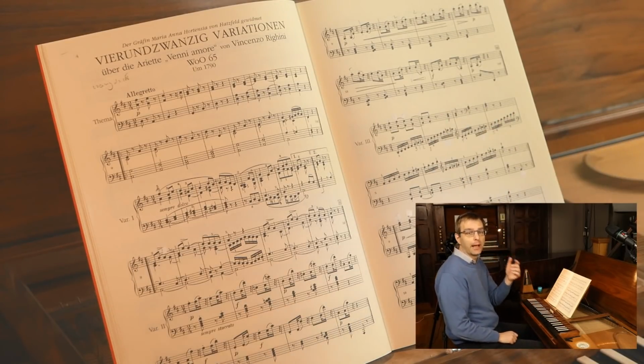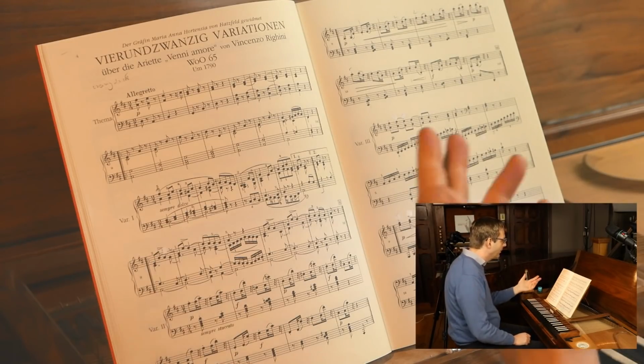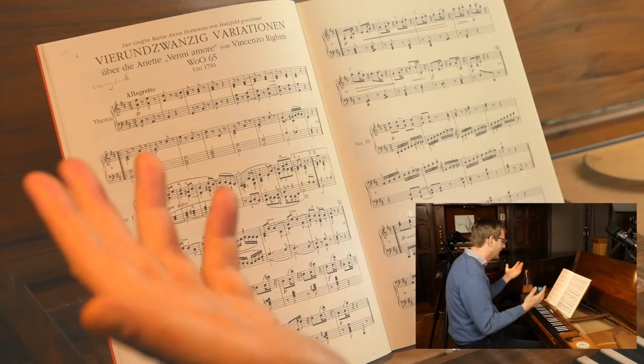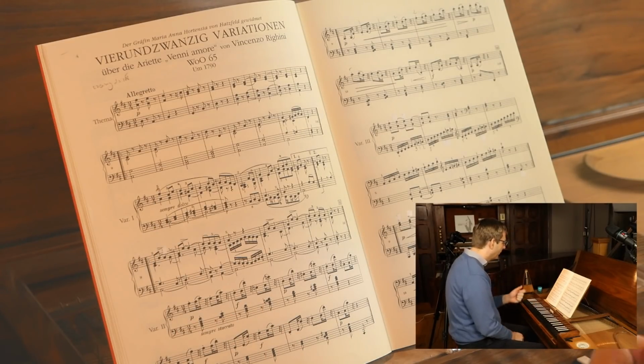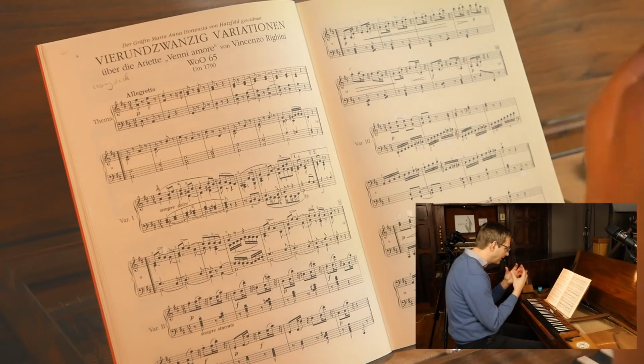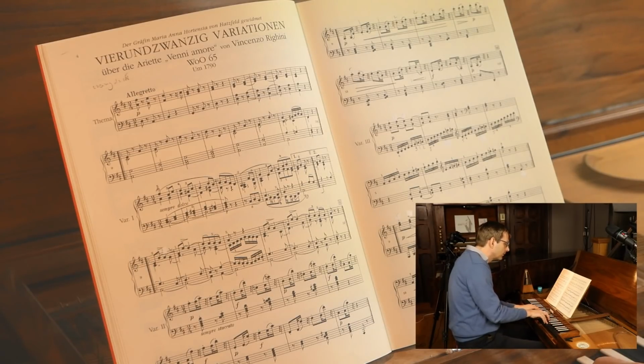There's a second repeat here, but let's not do that. It's a theme. The theme Beethoven chooses sometimes is not too interesting, but what he makes of that is, of course, something else. Then the first variation, already rather complex harmony, dense harmony, so to say. Sempre dolce. 1790, so remember, Mozart still was alive.